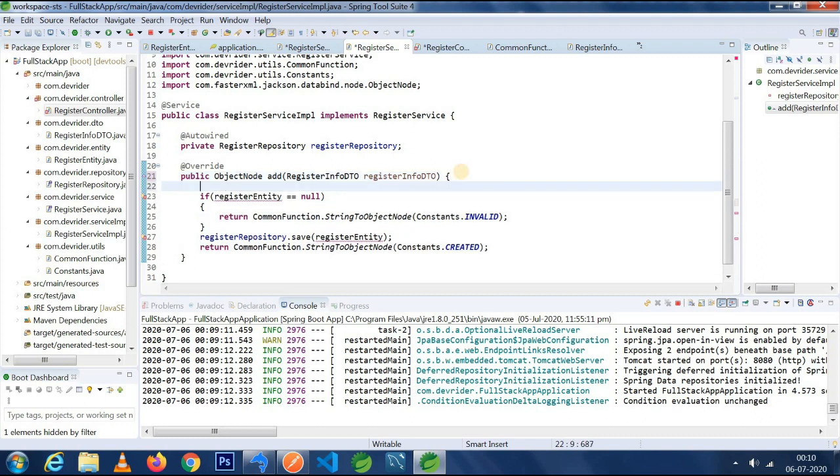So in this function we have to use another method for copying your DTO to your entity. So the method used here is BeanUtils.